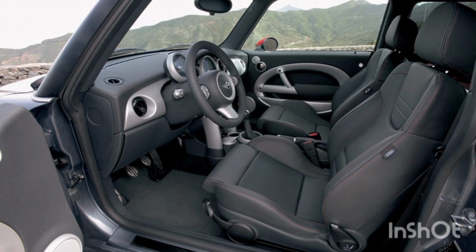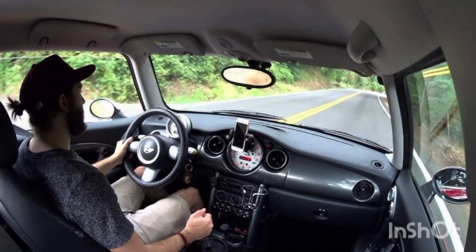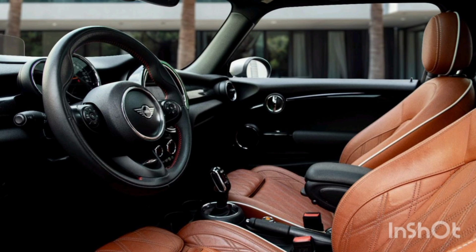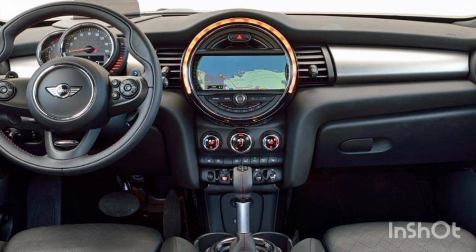The community around the Mini Cooper is another vital part of its identity. Mini owners tend to be passionate about their cars, and gatherings, rallies, and enthusiast clubs are common worldwide. This sense of belonging and shared enthusiasm adds to the ownership experience, making it about more than just the car itself. Whether you're in a classic Mini from the 1960s or the latest JCW model, there's an unspoken bond among Mini drivers, a nod, a wave, or a smile when you pass another one on the road.